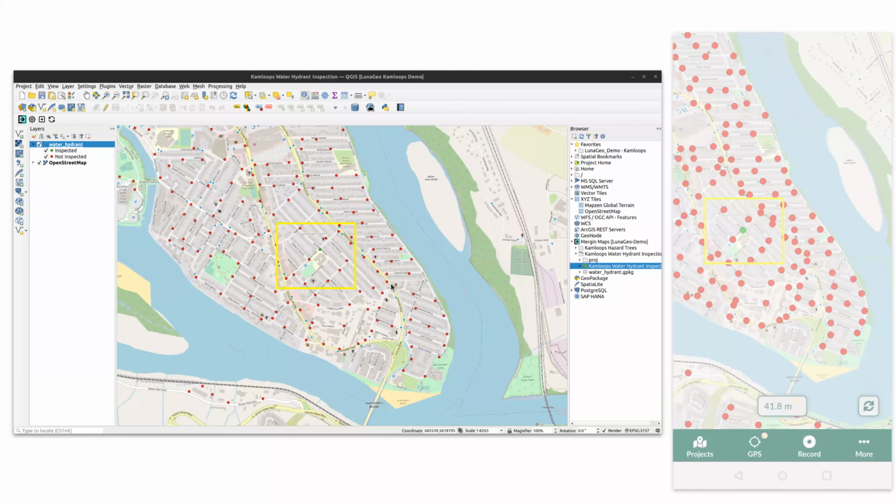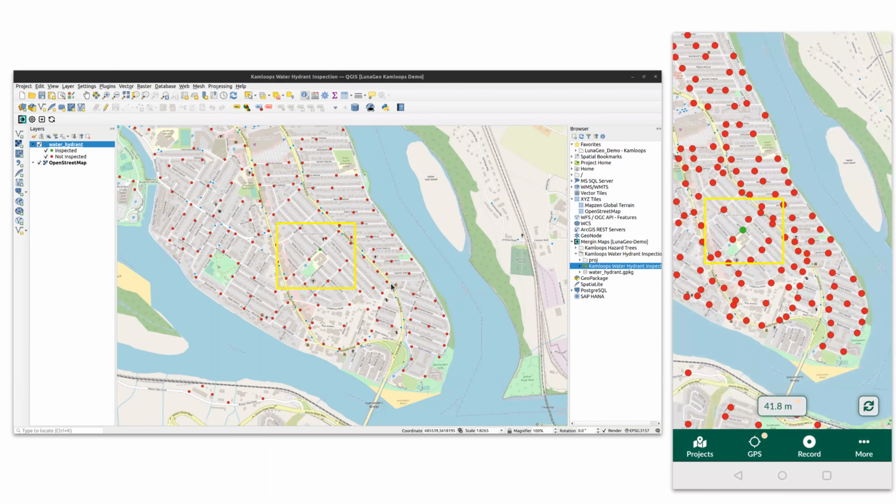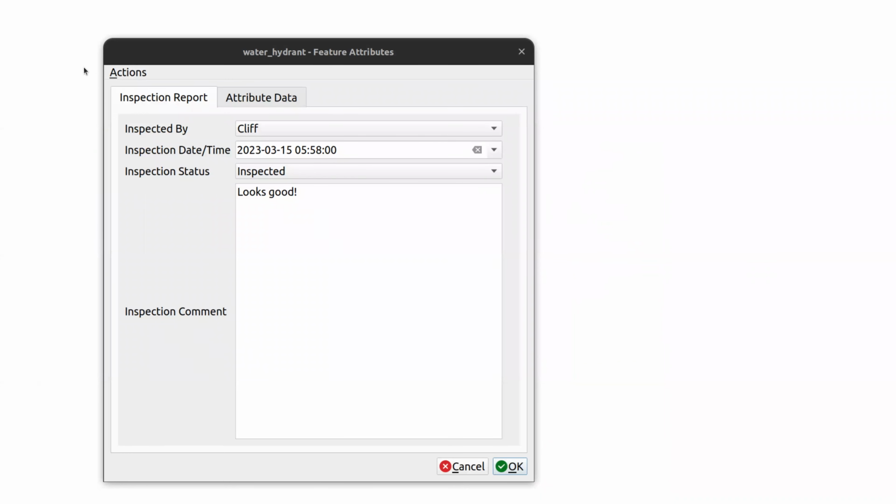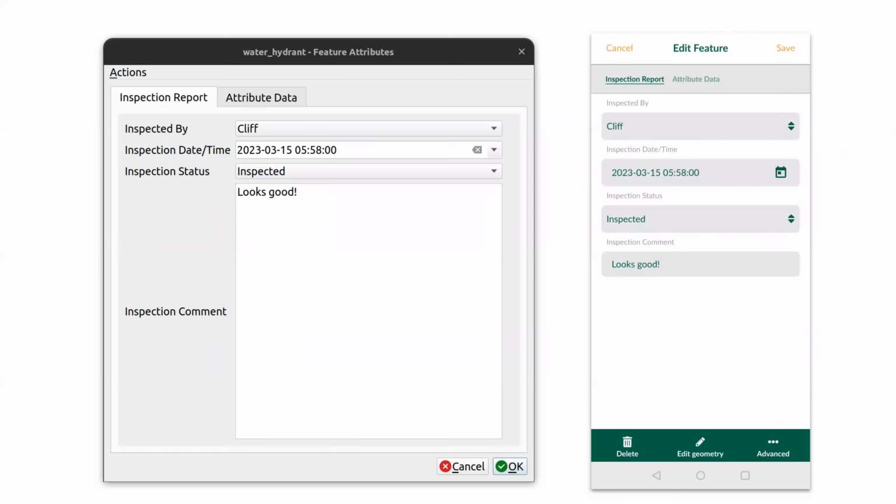Likewise, in the app, this is what it looks like. We have the point on a map, and if we click on it within the desktop, we see this form. The same form exists. I would say this form looks a lot better, a lot sleeker within the mobile app. So this was done using an Android device, but it works on Android and iOS. So now we see everything.